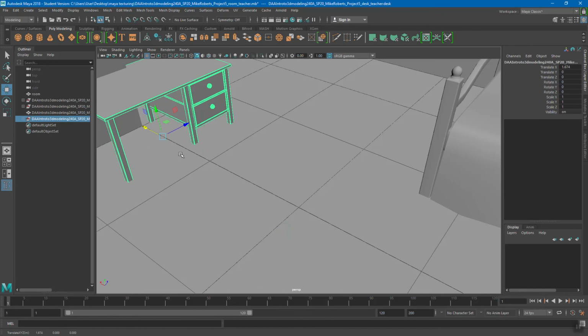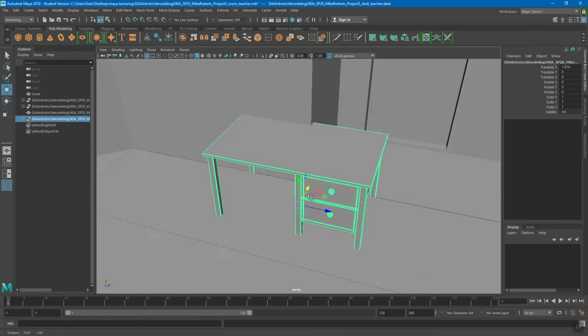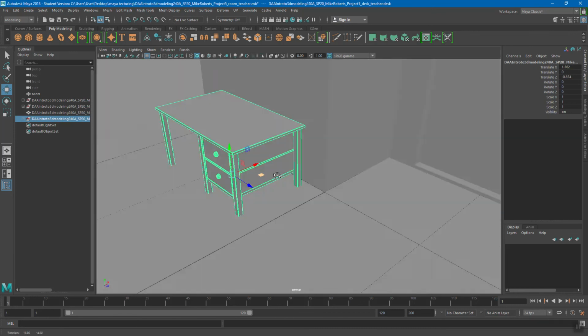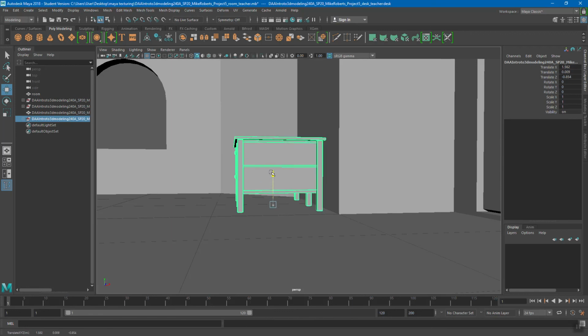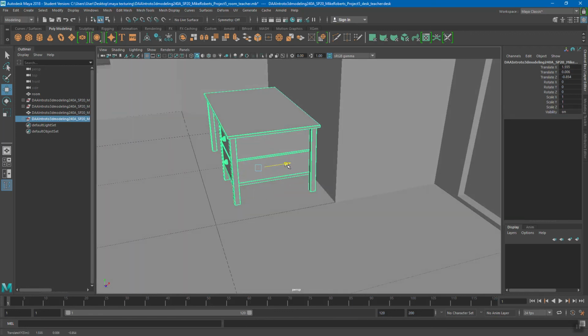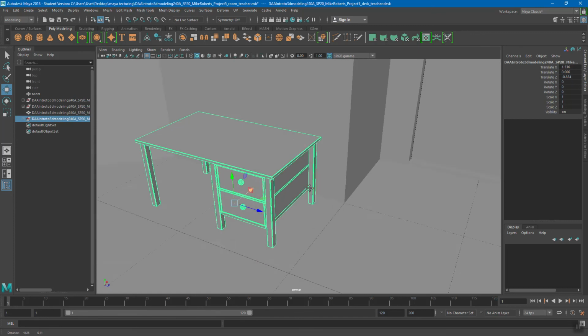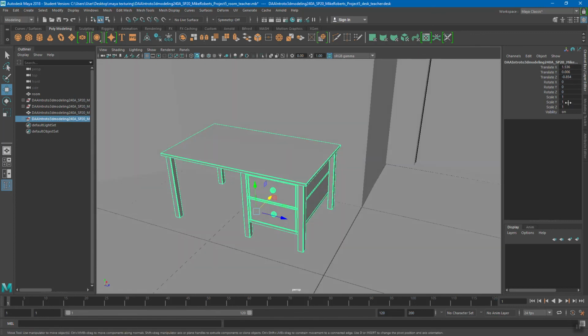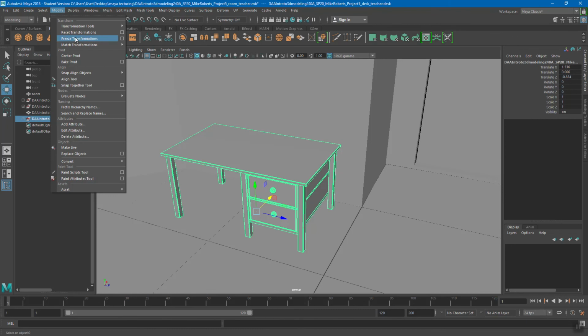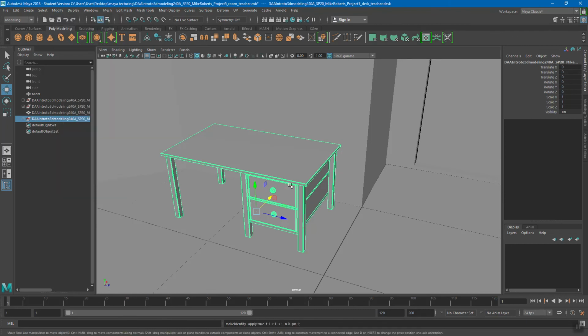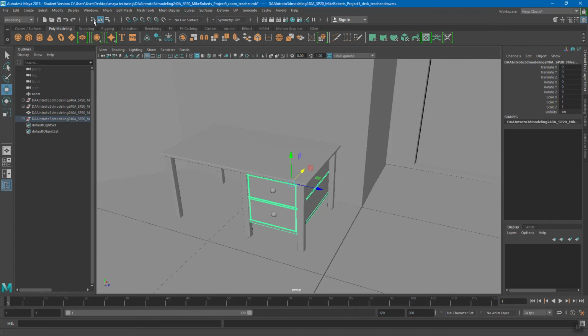Let's bring this back a bit. Remember, F for frame selection is always useful. And you'll see that it works for groups just like it works for objects and edge loops and faces and vertices. Get that into place, and we'll freeze the transforms for that group. Remember, we're still at the group selection level, so we're freezing transforms from the Modify menu on the group itself. All the objects already had their transforms frozen.